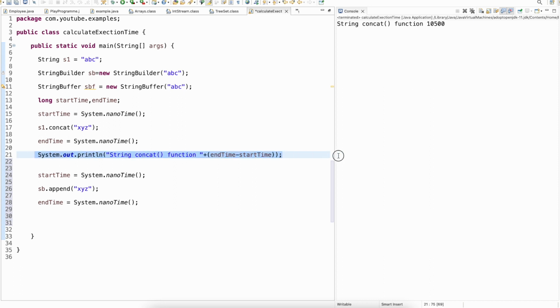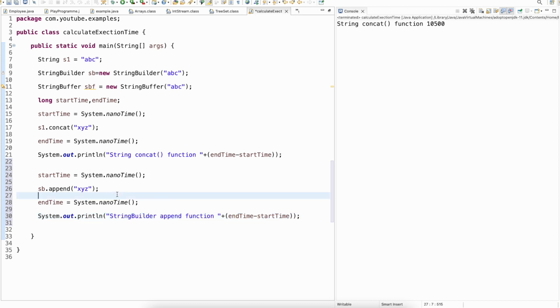So just copy this line and paste here. Let me execute again. Let's see now how much difference there will be between the normal string concat function and the append function available in the StringBuilder.